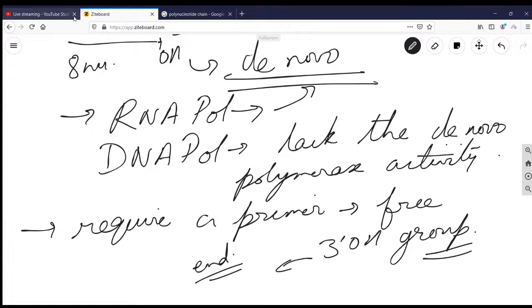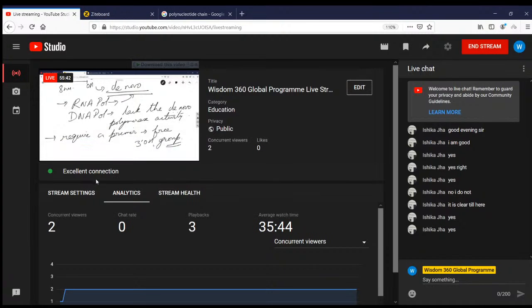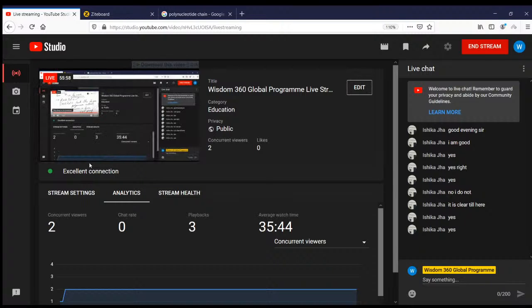So now tell me, Shika, do you have any queries in this lecture? Any clarifications required till the ternary complex formation? Now we have started to produce mRNA. So this is how mRNA is produced in prokaryotes, and a similar mechanism occurs in eukaryotes as well, in our body too.